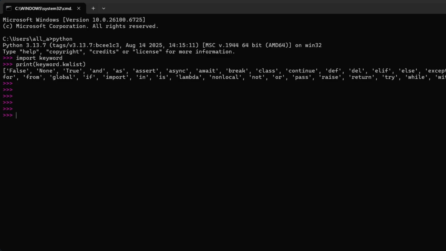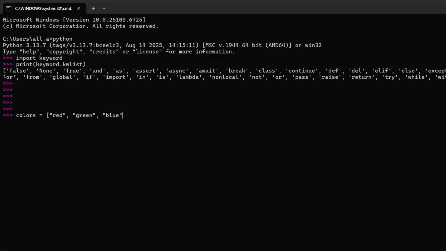While we're in the terminal, let's walk through how to unpack a list using multiple variable assignment in Python. First, we'll create a list called colors. A list is a type of data structure in Python that can hold multiple values. In this case, we'll store 3 color names inside the list. As you can see on screen, we've created a list with 3 items, red, green, and blue, and we've stored them in a variable named colors.